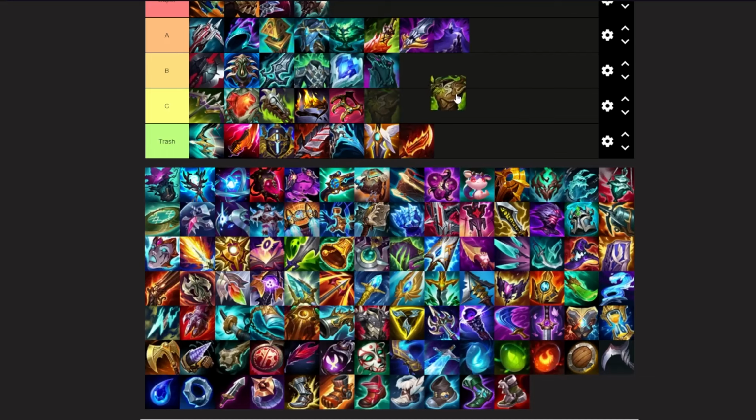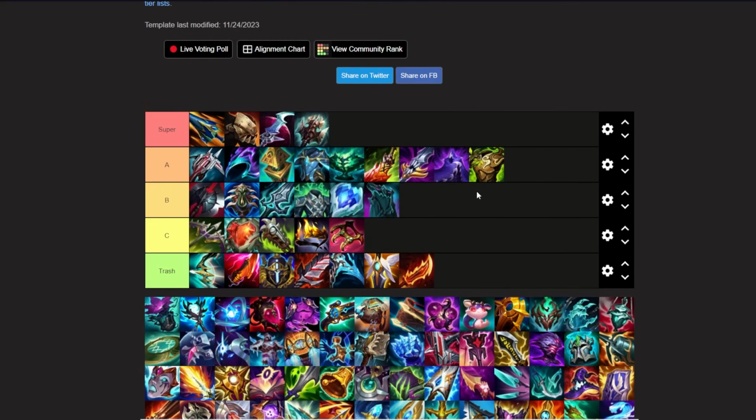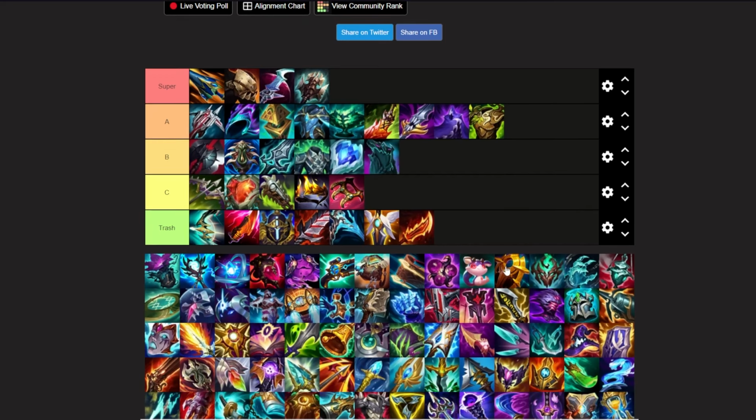We talked about Warmox. I would put Warmox into low A. It's really good to get 15% movement speed from this. It's pretty easy to get the passive going. It's just a good item.